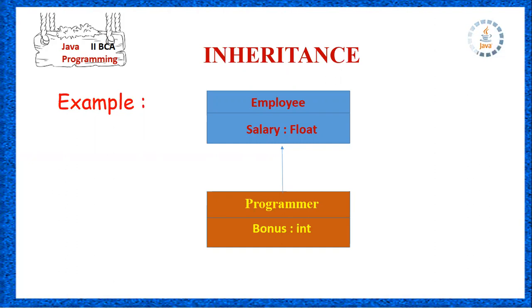This means we can add additional features to an existing class without modifying it. This is possible by deriving a new class from the existing one. The new class will have the combined features of both classes. Thus, the real appeal and power of the inheritance mechanism is that it allows the programmer to reuse a class that is almost but not exactly what he wants, and to tailor the class in such a way that it does not introduce any undesirable side effect into the rest of the classes.